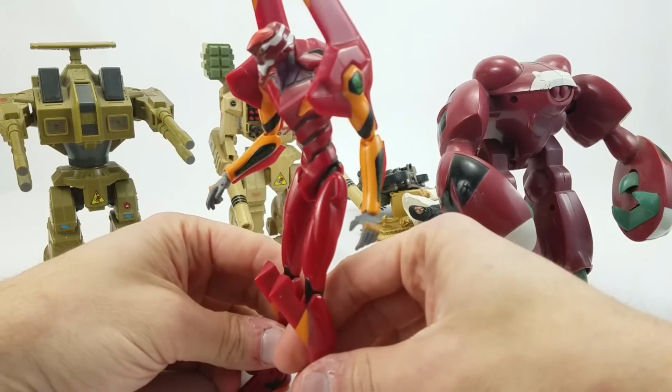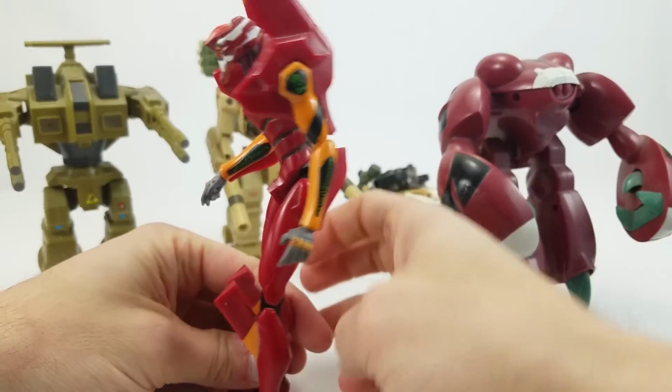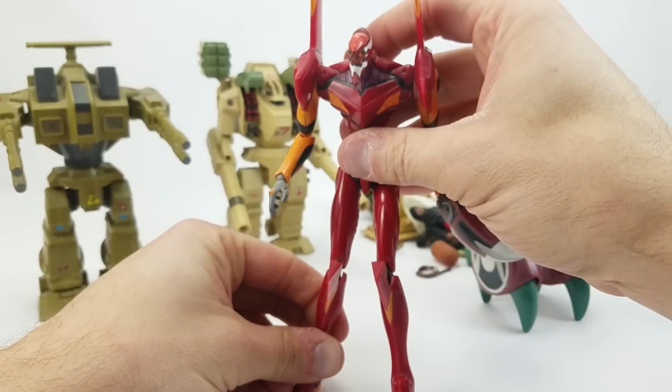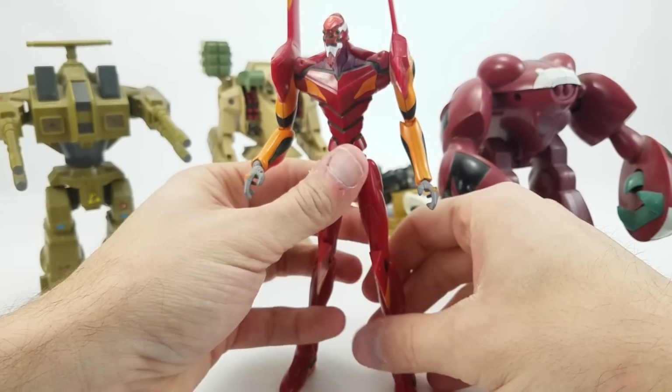Yeah, I don't know what unit this is. Unit 2? Looks like it's Unit 2. It says 2 on the side there, so you can take those comments back. I know it's Unit 2 now. And don't spoil anything for me, because I will watch it at some point.